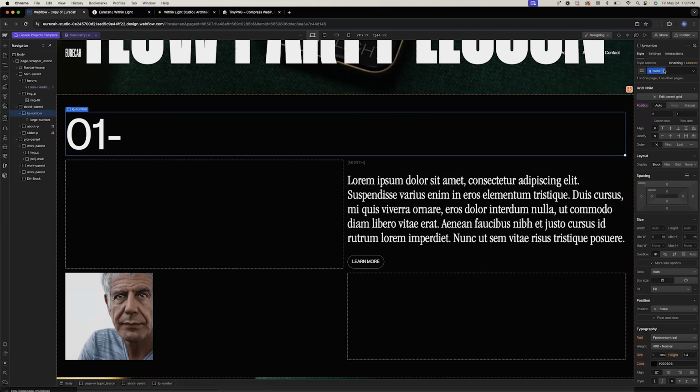This one. Let's duplicate this class, because what I want to do is move this number to the other side. So let's change this and call this case number. And what we're going to do is move it to the right.